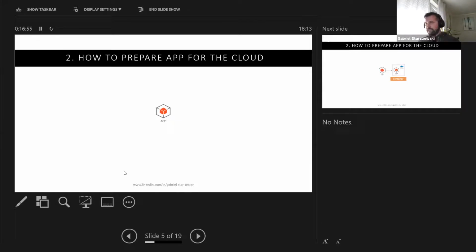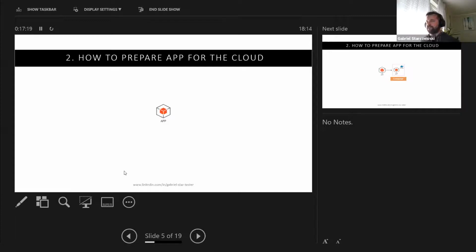Obviously, there are many strategies, but one that I think is quite common is that you have your app. And on this picture, it doesn't matter whether it's JMeter or a web application, because it's a pattern. You have your app on your PC, and you want to run it in the cloud so it scales, has all these nice features, and uses the infrastructure of a cloud provider.